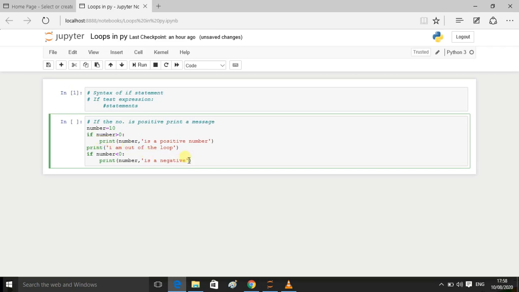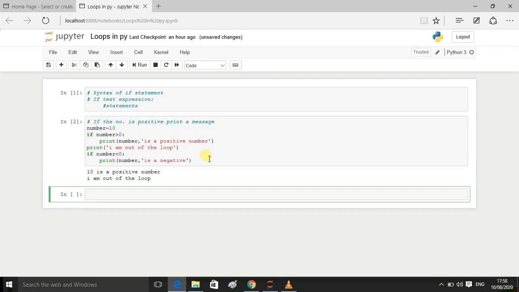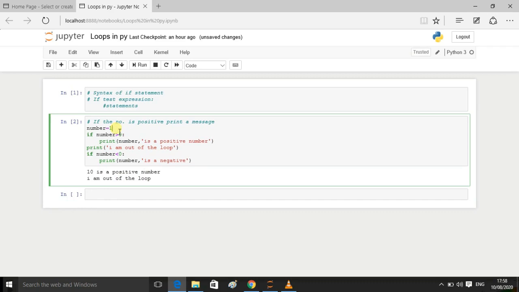Okay, so let me run this. Shift enter. See, 10 is a positive number and I am out of loop. Suppose I am changing the number here to -10.